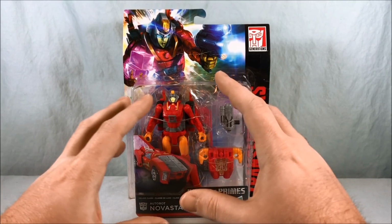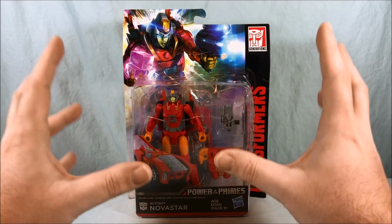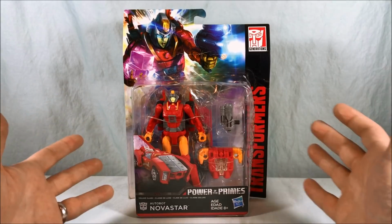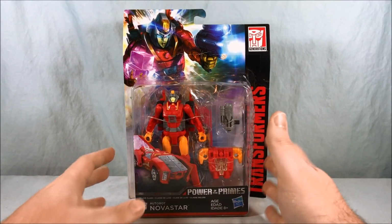But I was kind of hoping that way we could have Elita 1 be the core, and then have 4 female Autobot limbs and make a full female Autobot Gestalt. Unfortunately, that is not the case. So we will have Moonracer and Elita 1 and Novastar. No RC or Chromia. What are you going to do? I still think it looks pretty good.